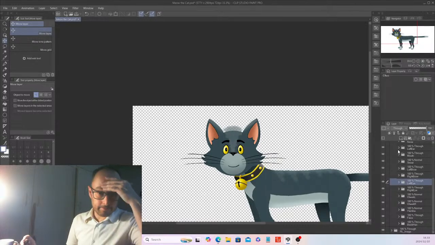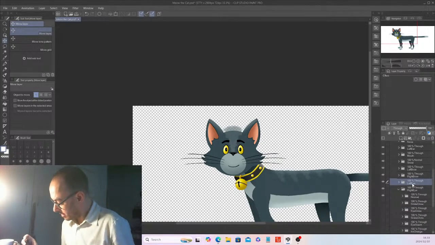Okay, so this eye is done. Now for the right eye.